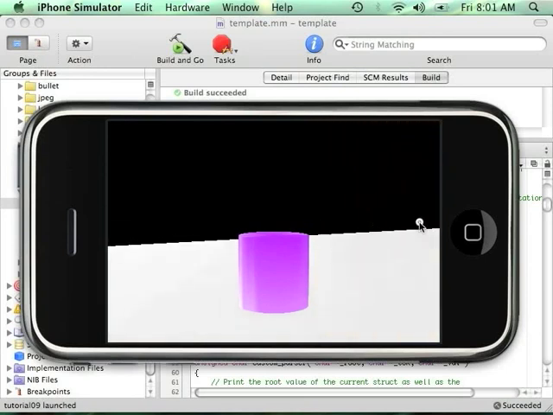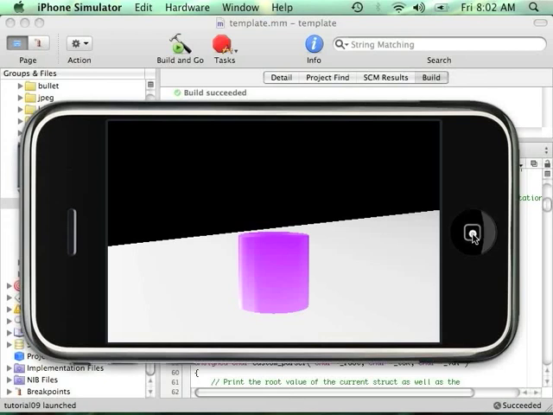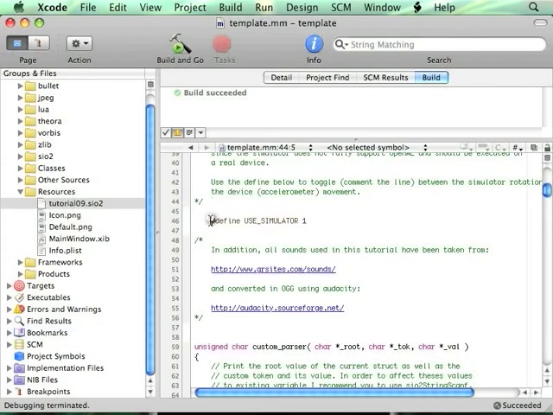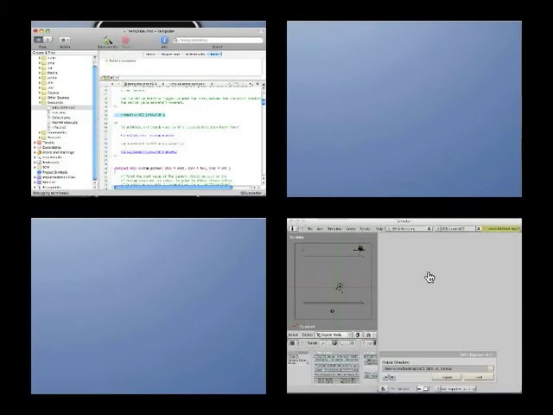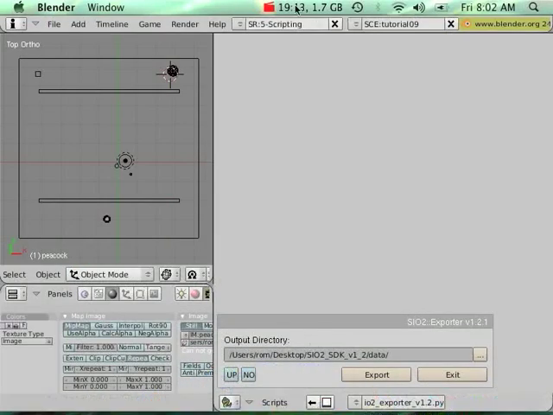I'm going to stop this video here, and I'm going to show you using my digital camera how this application actually sounds on a real iPhone. And for this, since I'm about to run it on an iPhone, I'm going to simply comment out line 46 in the code, and use the accelerometer instead of the touch in order to rotate the Z of my camera. So basically, I'm going to stop now.